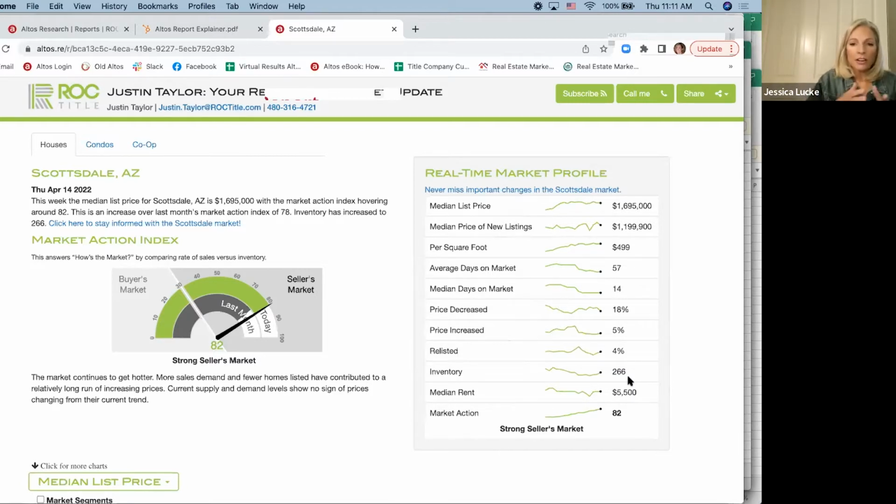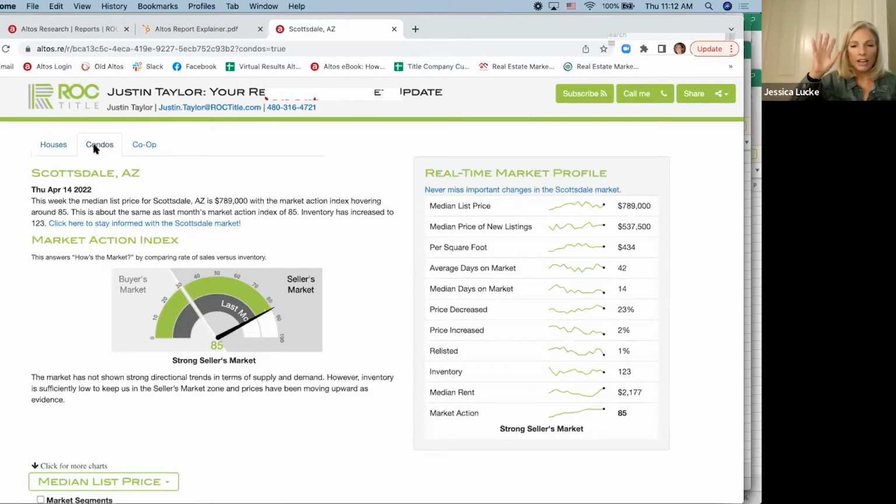It's also segregated into single family homes, and you'll see the tab here, and condo townhouses. What's great is that you can click on condos and everything updates for condo townhouses, and everything on this report is associated with the number here for inventory.